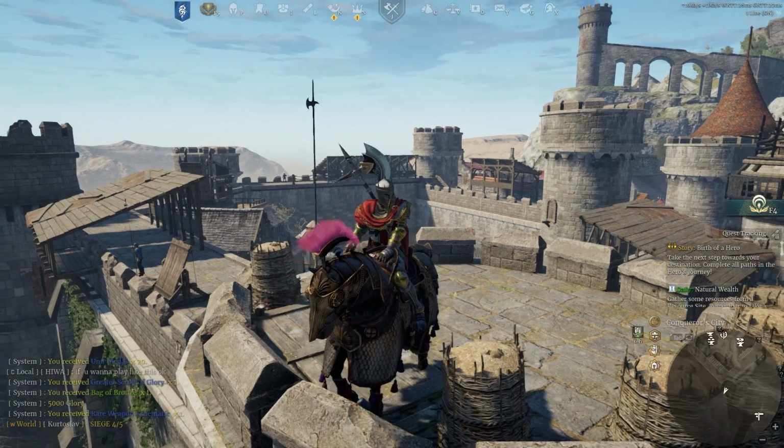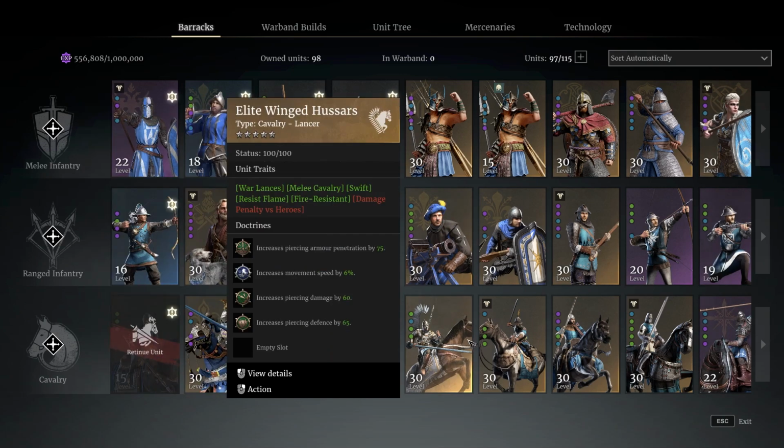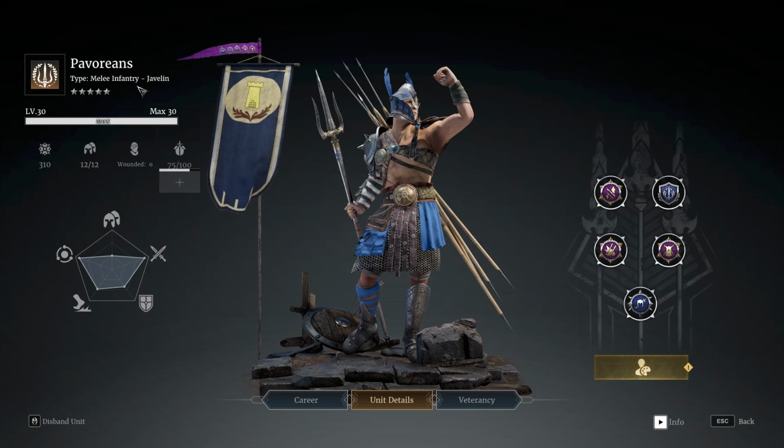So, we are finally going to be taking a look at the new tier 5 unit, the Retiarii. If we can actually find them anywhere in the barracks, there they are. Or is it the upgraded version, the Pavoreans? Let's just stick to the Retiarii. Sounds a little bit more Roman. Anyway, I'm going to start off and just get it out of the way to begin with. What an interesting unit.